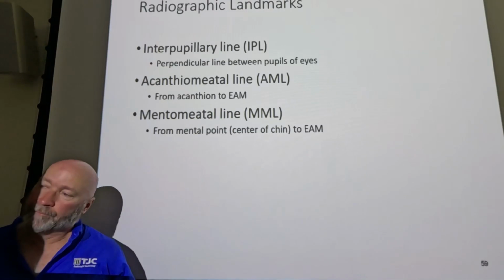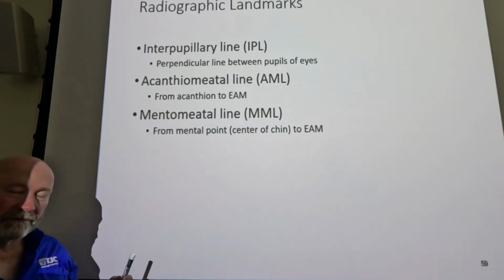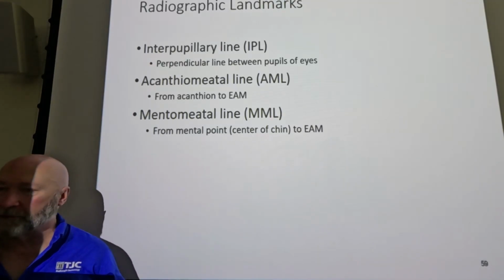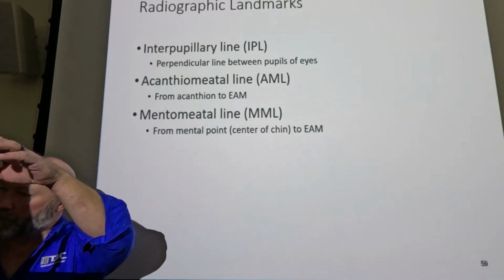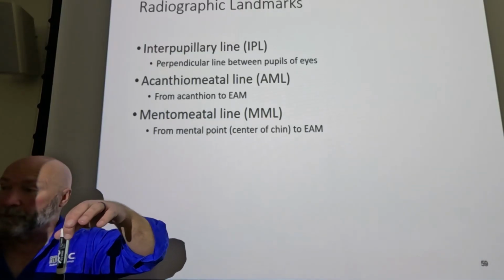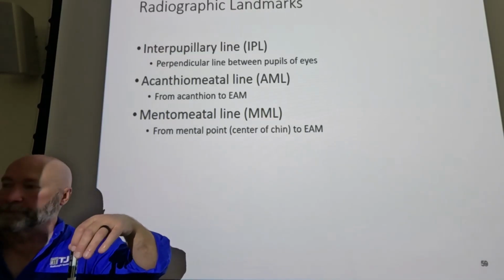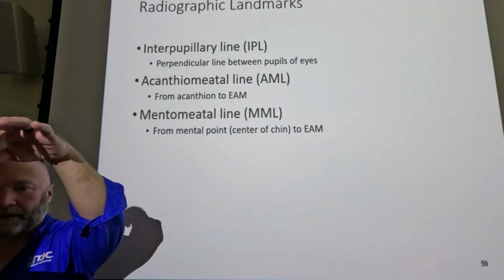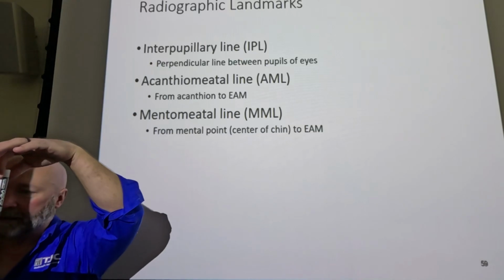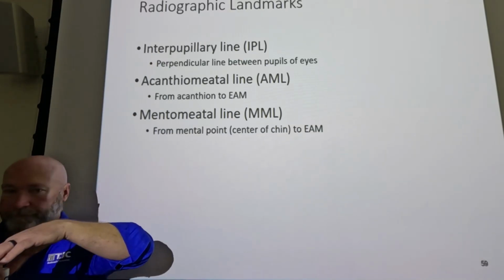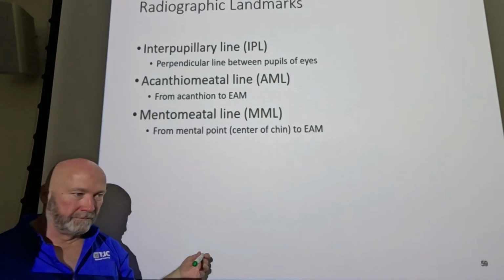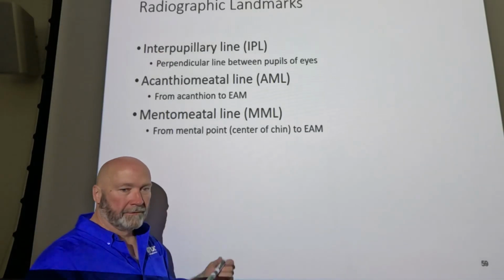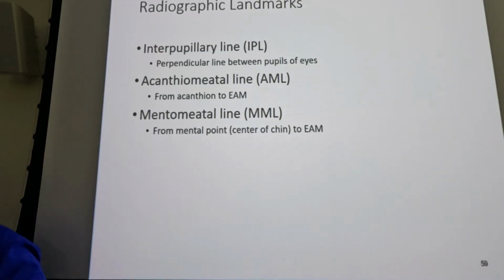So you're going to have to get them to oblique themselves a little bit, and you're going to have to get them to kind of contort their head a little bit. And what you're trying to do is get the infraorbital meatal line perpendicular to the front of the image receptor. That's the least important thing, but the most important thing is to get that interpupillary line vertical. Or if you've got them upright, it will be perpendicular to the image receptor to be horizontal.